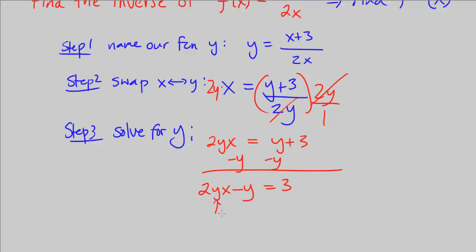Okay, now we have y here and a y here, we can factor out a y from both of these terms. So we have y on the outside, when we get rid of 1y here, we're just left with 2x. When we get rid of the y here, we divide by it, we get 1 equals 3.